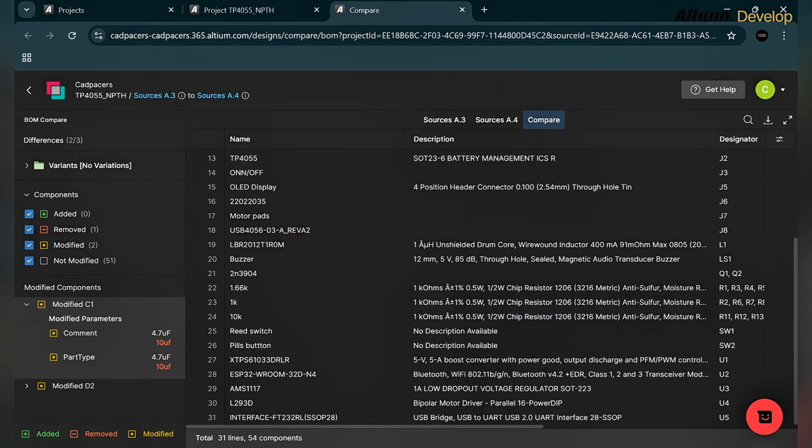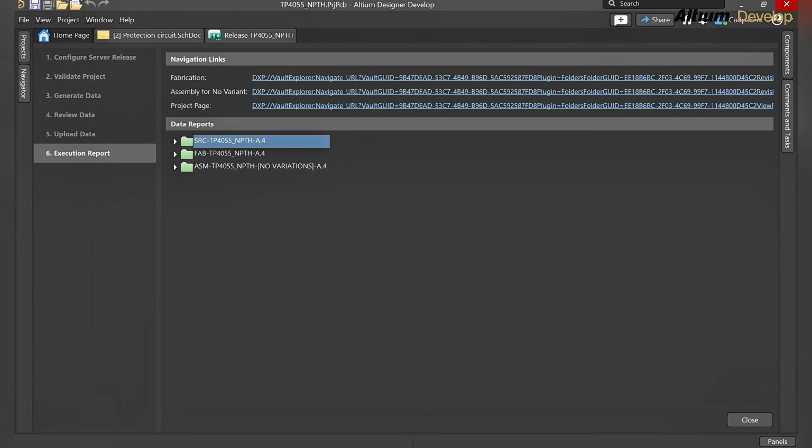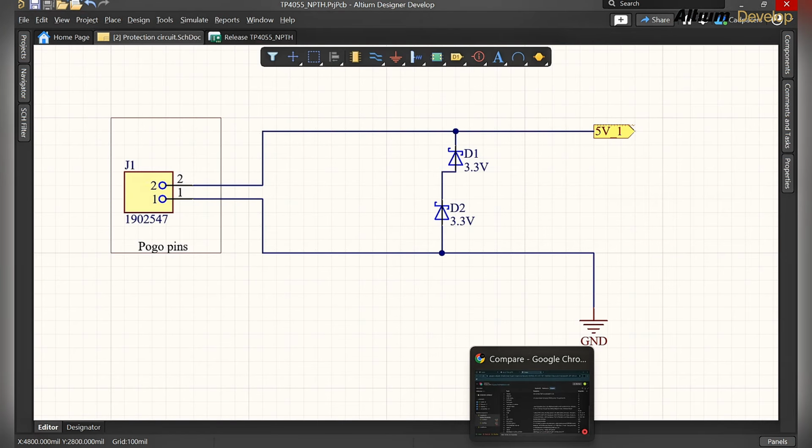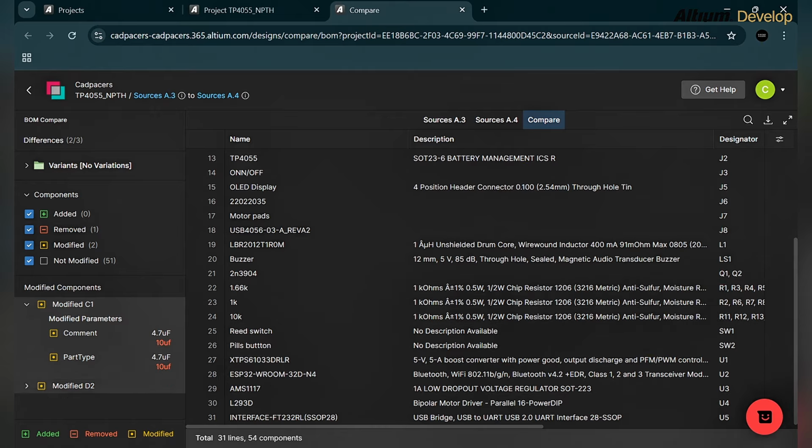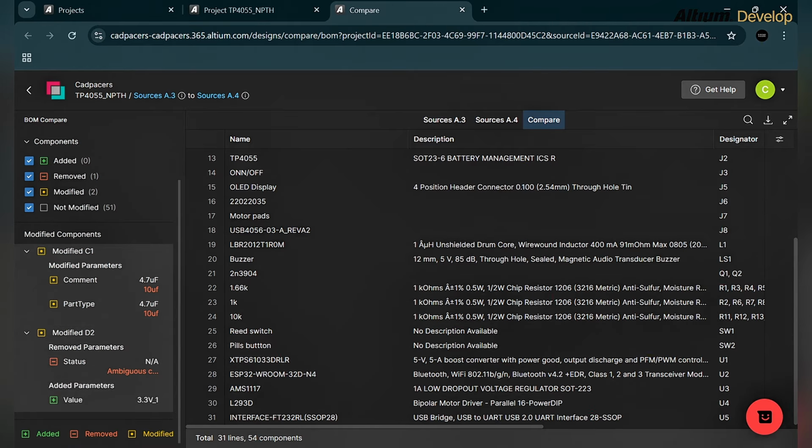In the modified component option you can see the component, basically 4.7 UF, is changed to 10 UF as I did in my schematics. Here the fuse is removed. In the parameters option you can see the added parameter with value 3.3 V underscore 1.